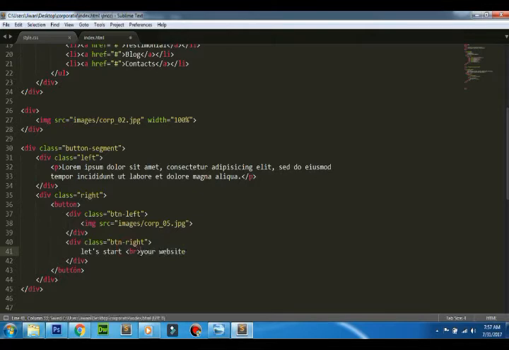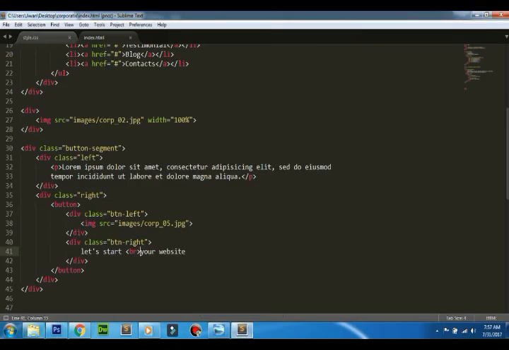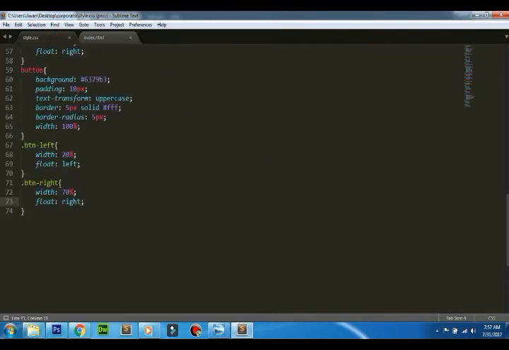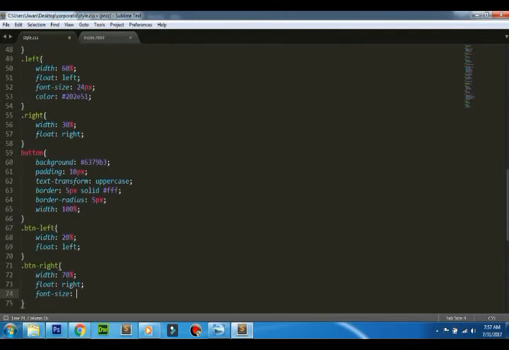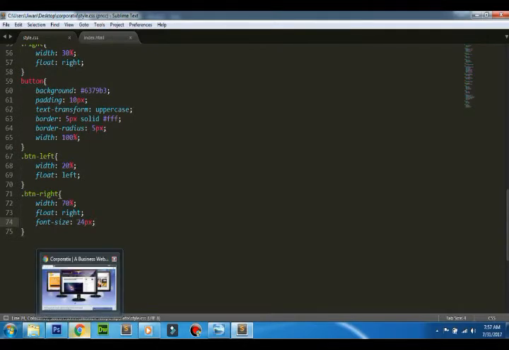So we need to break the row for the text, as we can see in the template. Yep. Define the font size over here and see how it looks.